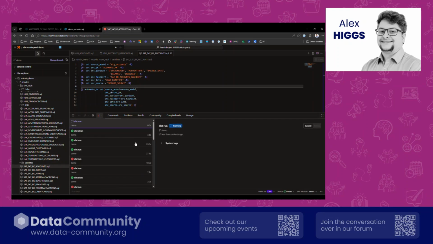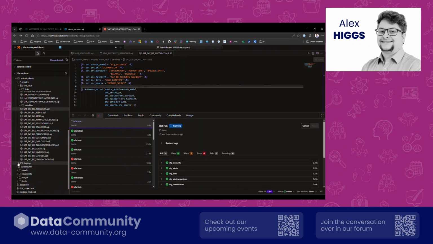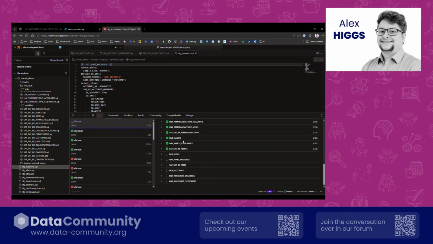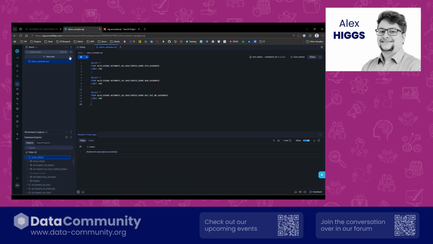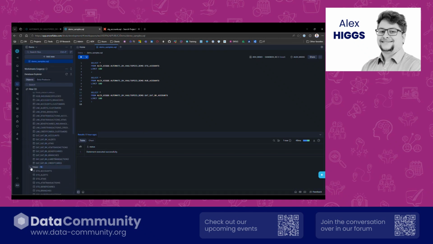You'll see what's going to happen now is DBT is going to go through all these files. We've also got some staging files here that set up all of the hash columns and things like that. But DBT is going to go through all the files, the 60 files that were generated, and start loading into Snowflake. There's nothing there at the moment. If I hit refresh, you'll see that things are starting to load in. Most of that is there already.